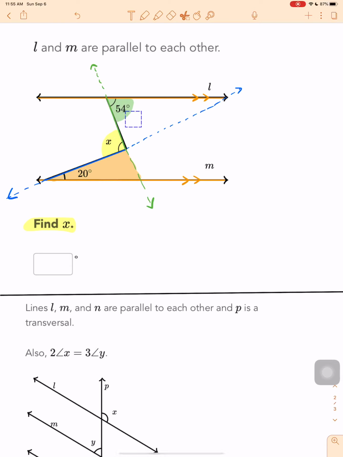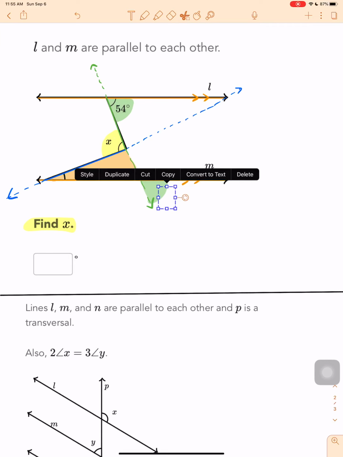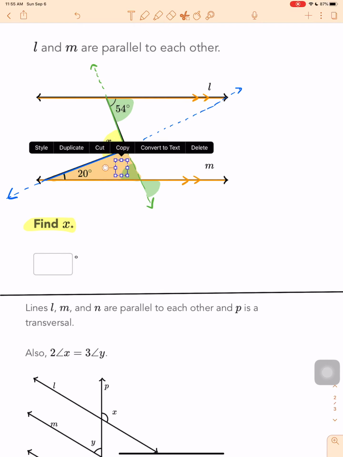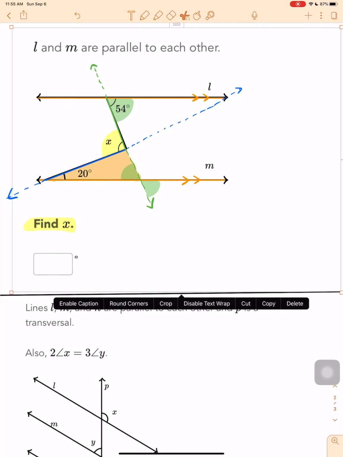So if I were to take this and go along that transversal to the 54 degrees. Now you guys notice this is not where I would stop. I'm going to stop after the parallel line and the transversal. Okay, so I know that angle is also 54. I'm going to make this guy a little bit smaller. Alright, and then if I were to do this vertical angle here, this one would also be 54 degrees. Okay? Now you might be like, oh, well, can't you just slide that up to the x? You cannot, and I'll show you guys why.